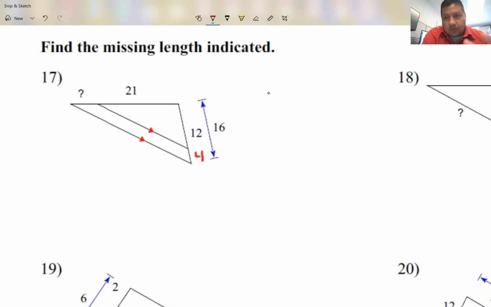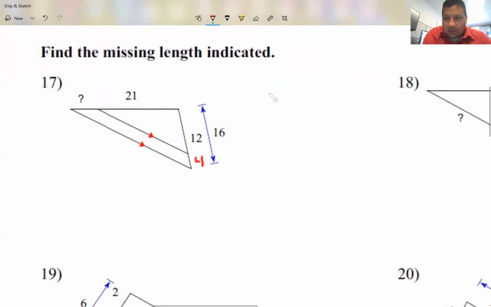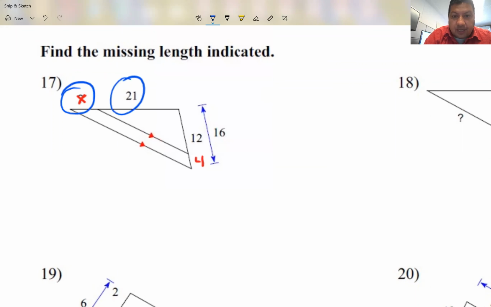Okay. So what I'm going to be looking at now, I learned back in algebra. Back in algebra, we learned that when we don't know the value of something, we replace it with a letter. It's usually x, right? In algebra, we say solve for x. So this question mark, let me replace it with an x. What I'm going to do is from the side that has the x, I'm going to choose those two numbers. So I'm going to choose x and 21, and I'm going to make a fraction out of that. I'm going to say x over 21 equals.